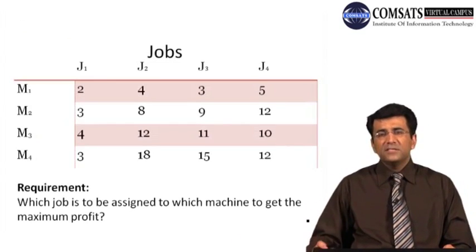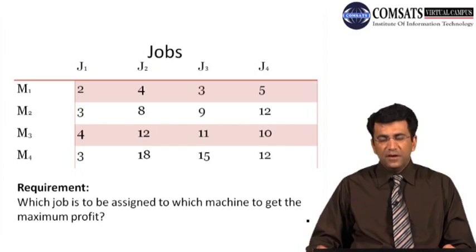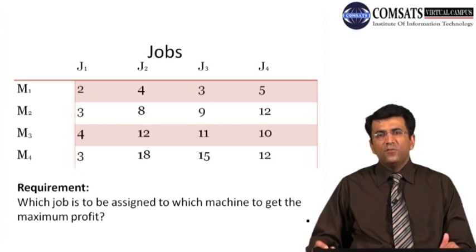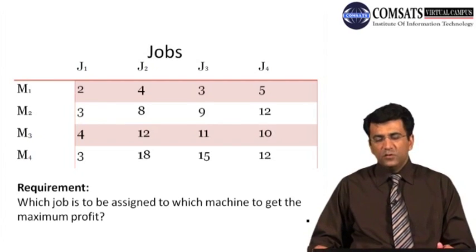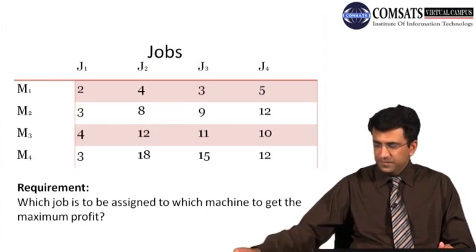Now again class, let's say we have a similar problem, and now we will use the second method. I have told you about the two methods. The second method is that out of this matrix we will have to find out the maximum number, and then we will subtract each value of this matrix from that maximum number. So this is again the first step which will be changed. So let's do this problem again by using this second method.